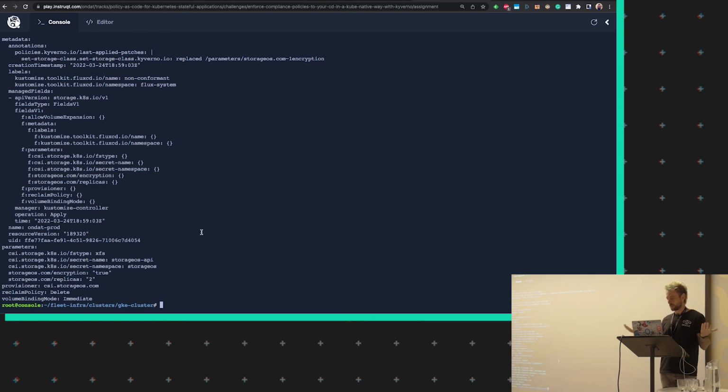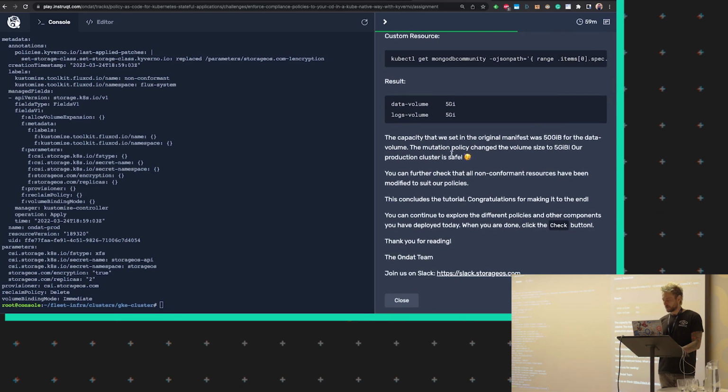So basically, the mutating admission webhook, or rather Kyverno, has changed the value that was first input as part of the Kubernetes API payload, the request payload.